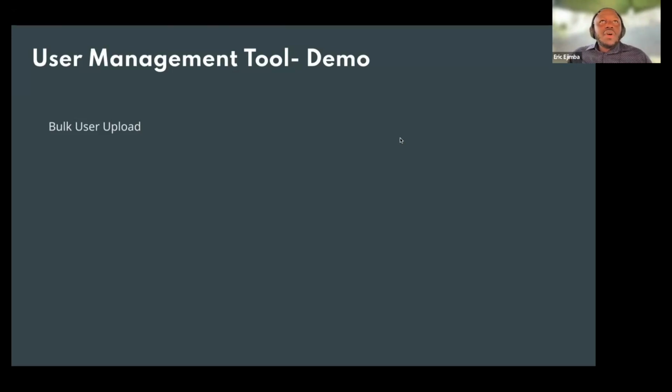We were onboarding a lot of counties, so creating users, that process was really hectic. Then the team introduced us to this tool, saying, hey, there's this tool here, and you can leverage it to onboard users. So we've actually tried it and used it a couple of times in the new counties we've onboarded. And I can attest that it works really well.